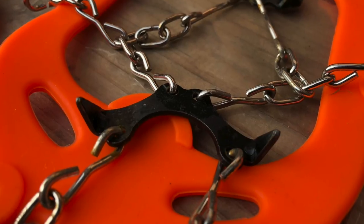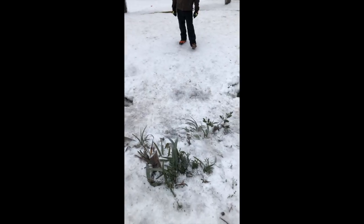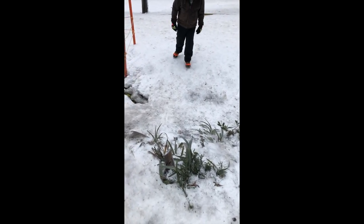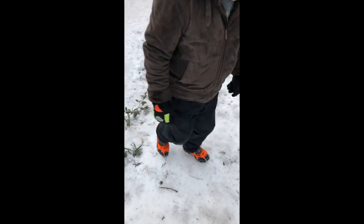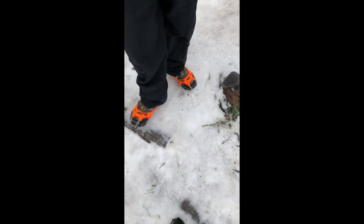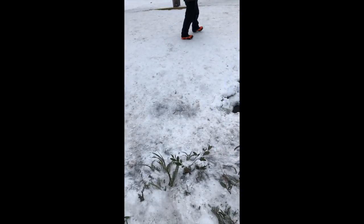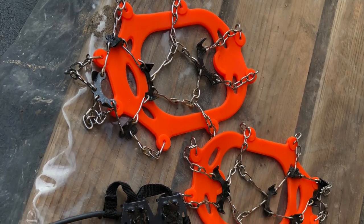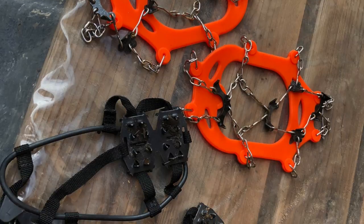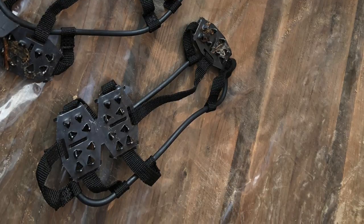The major difference and the real reason to use these is the stress on your back and shoulders. Walking around just in good snow boots on thin icy snow, there's a real tendency to feel like you're going to slip. Once we put these on, there was zero thought of slipping — your whole back relaxed, shoulders relaxed. It was just fun to walk around rather than being stressed. For deep snow, go for snowshoes so you don't sink in, but for icy hard thin stuff like this, these are brilliant. They will definitely come with us every time we head to the snow.